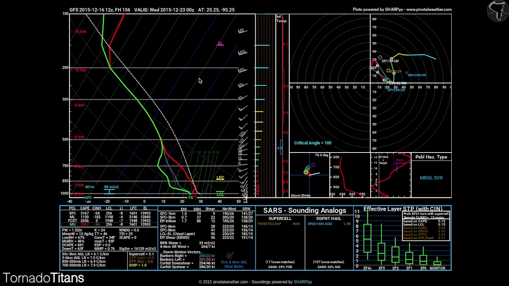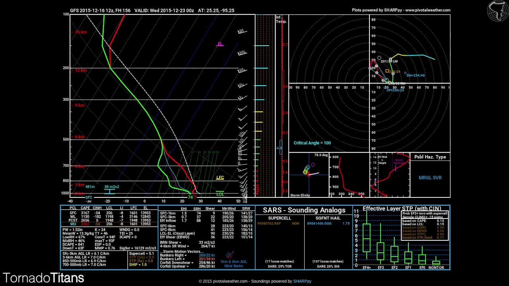First things first, we're going to talk about the LCL. Before we find the LCL, we actually need to define what LCL is. LCL is short for lifted condensation level. The formal definition of the LCL is the height at which the relative humidity of an air parcel reaches 100%, aka saturated, when it's cooled by dry adiabatic lifting.